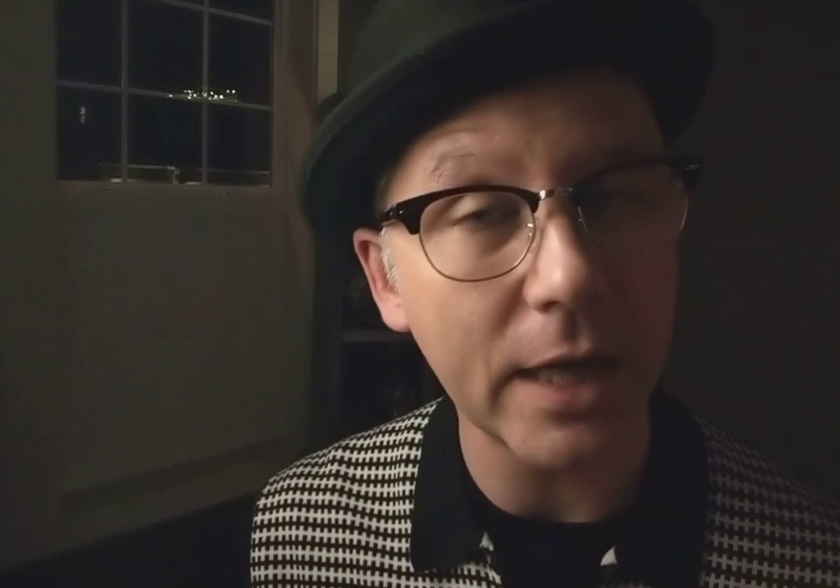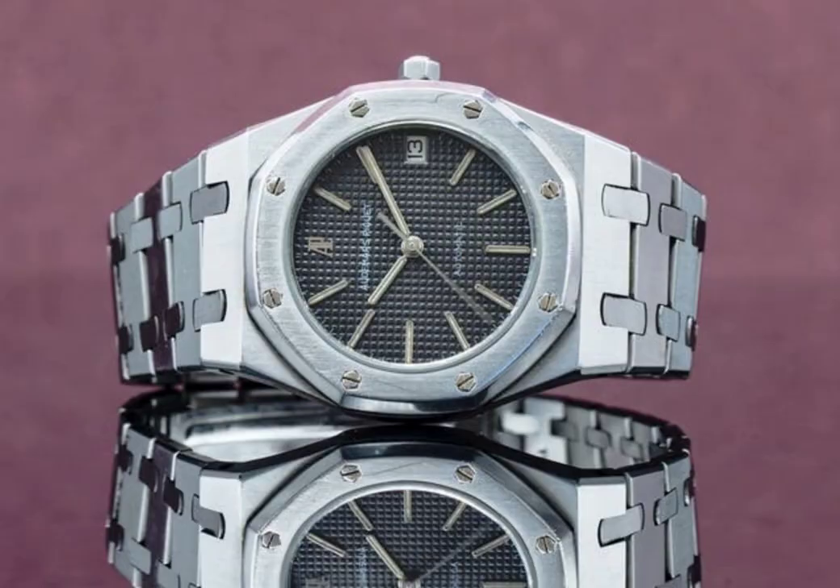Next up is Genta's most famous design and the watch that saved the luxury watch industry: the Audemars Piguet Royal Oak from 1972. AP, like other brands in the 70s, were under the throes of the Quartz Crisis and needed to do something revolutionary. They decided to go with an all-steel luxury piece and chose Genta as the designer who could pull it off. In 1971, the night before Basel Fair, they contacted Gerald Genta with their idea. That call went out at 4pm, and by the next morning he had the Royal Oak all drawn up. According to Genta, this design was his masterpiece. The Royal Oak, along with two other of his designs, saved the luxury industry — it was the Royal Oak, the Ingenieur, and the Nautilus.